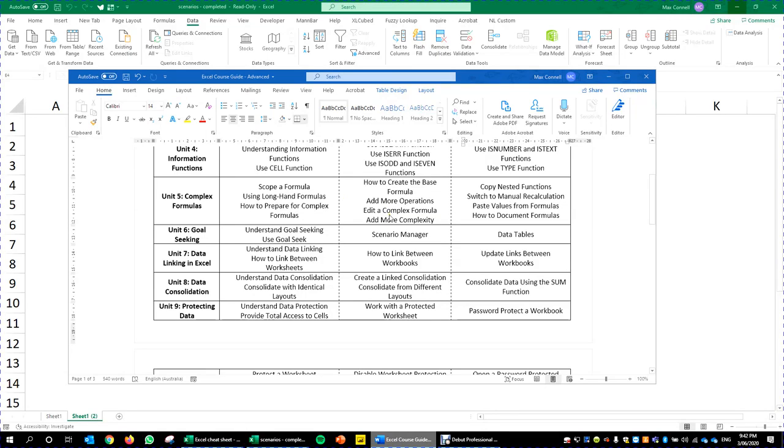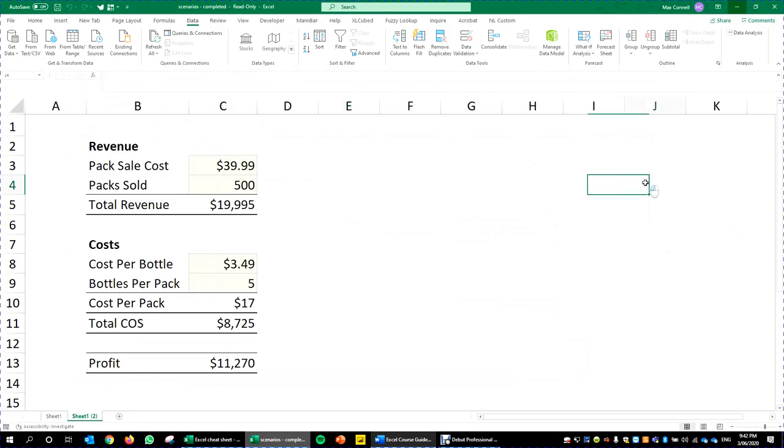Hello everyone, in this video we'll be talking about a function known as goal seeking. So we'll be talking about goal seek first and then scenario manager and data tables. All of these options are found in the data ribbon of Microsoft Excel under the what if function over here under the forecast subsection. Within this we have three drop down boxes: number 1 scenario manager, number 2 goal seek, and number 3 data tables. And they're all very powerful functions, but what we're going to start off with is goal seek.